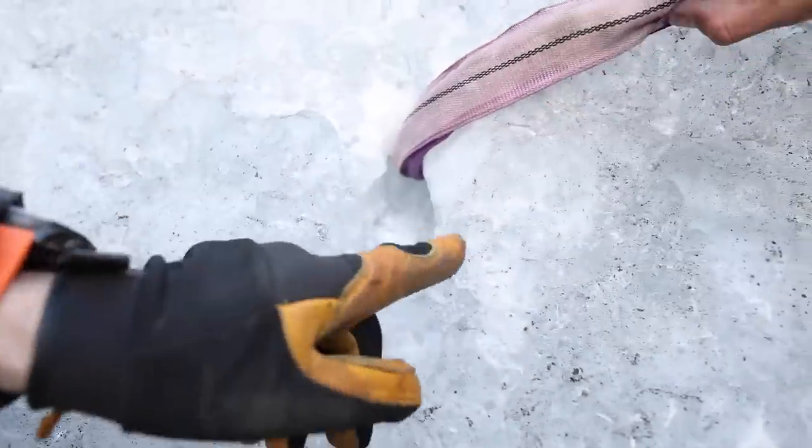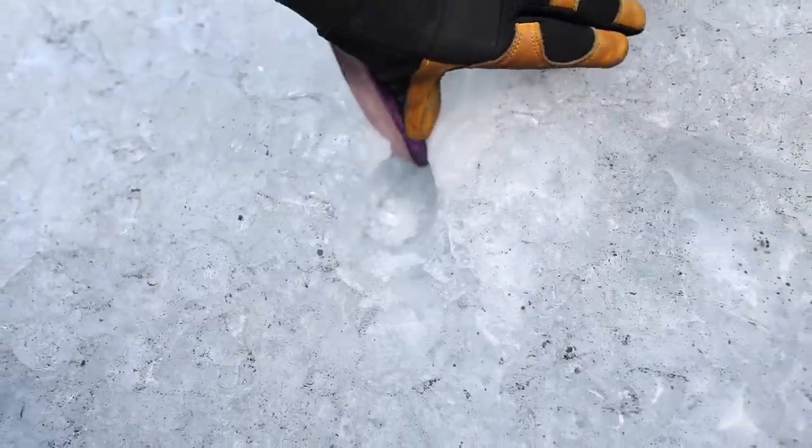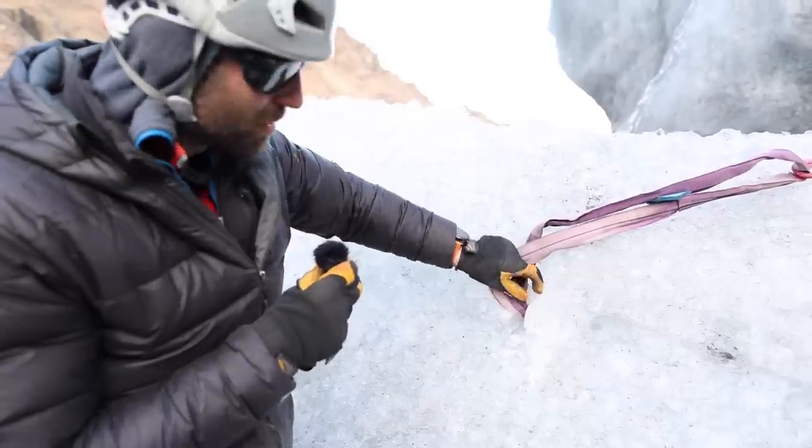You can see we have the spancet here. It goes through this weave thread. If you remove the spancet, you can actually see how it smoothed the ice away just through the pressure. So there's no sharp bends here.